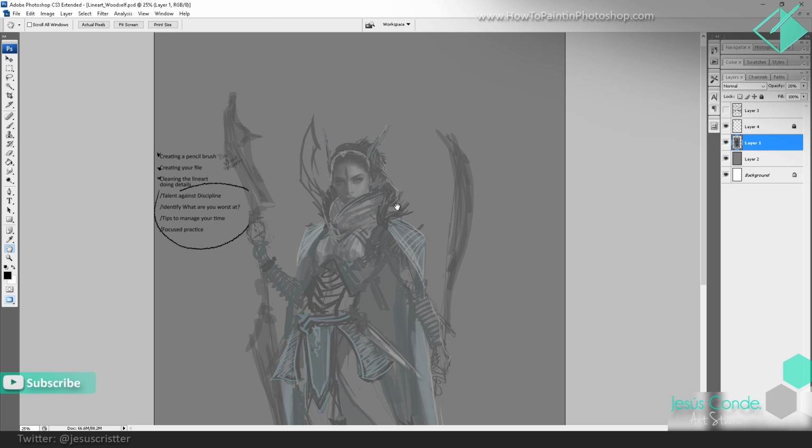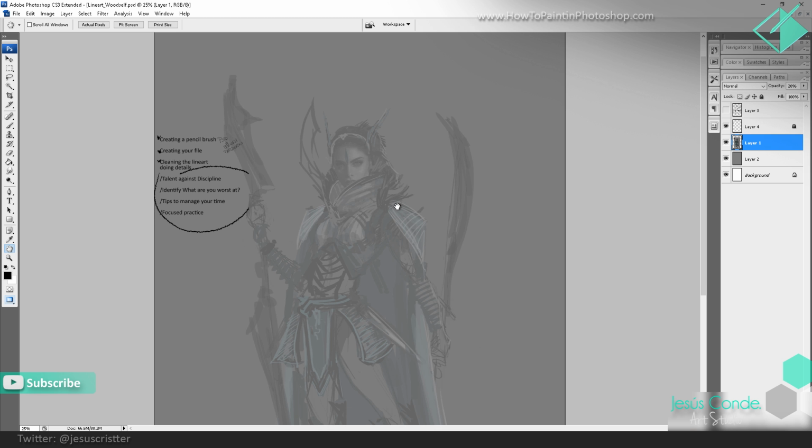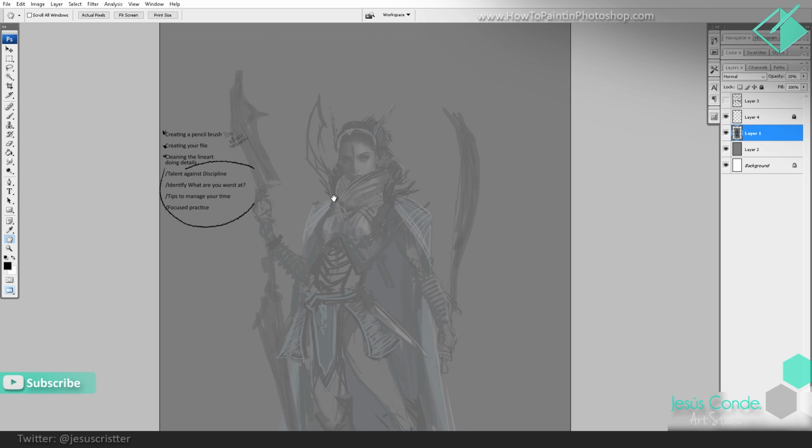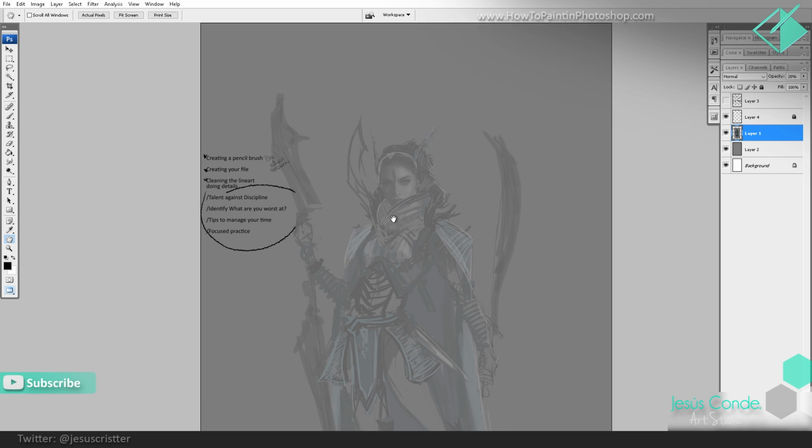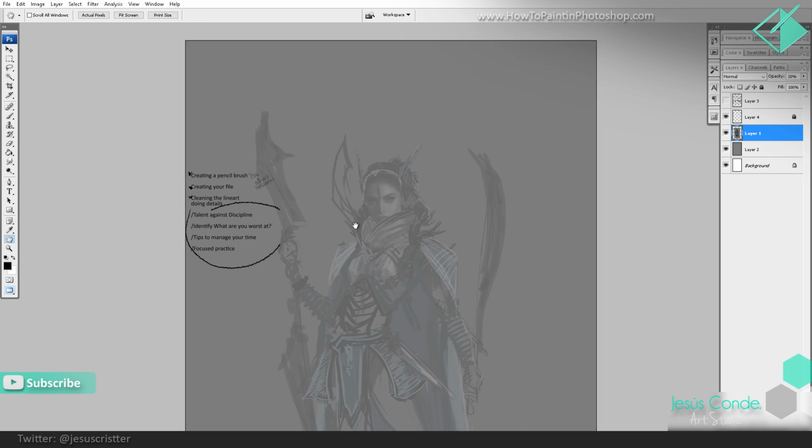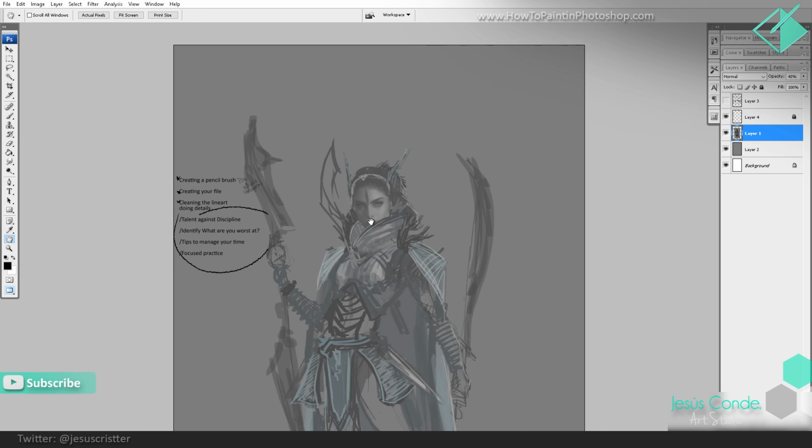Let's see, 33%, 20%. I'm controlling that with the numbers because I have the H, which is the hand, activated. If I have the hand activated, I can change the opacity with the numbers. See? So I'm going to leave it at 3, and that's what we're going to use.